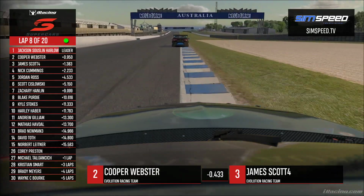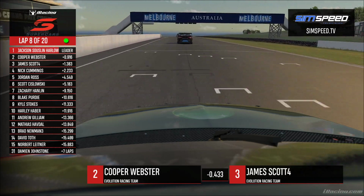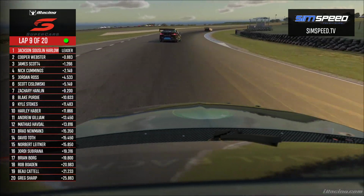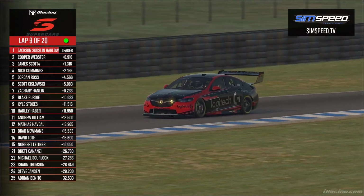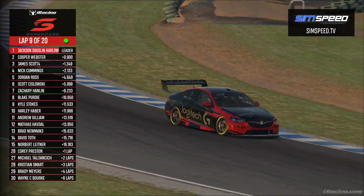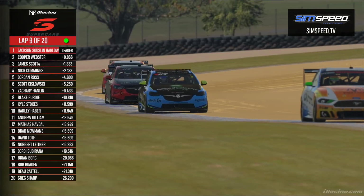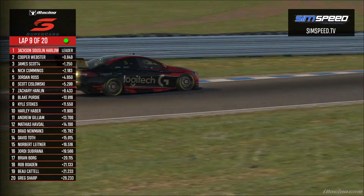Yeah, well, Cooper's not quite as close in that championship fight. So, I mean, we are so early in the championship. They're all in the championship fight at this stage, but you know, anything can happen in this championship too. You can see drivers just have bad luck for 2 weeks. And Zach Hanlon's a perfect example. First 2 weeks got taken out, 2 incidents that he had nothing to do with. That can happen to one of these front guys that are in with championship contention. It just throws a massive curveball at how the championship plays out. So capitalising on these races is so crucial.